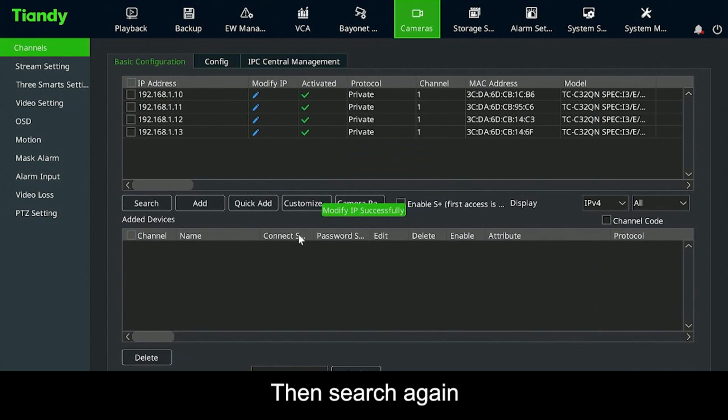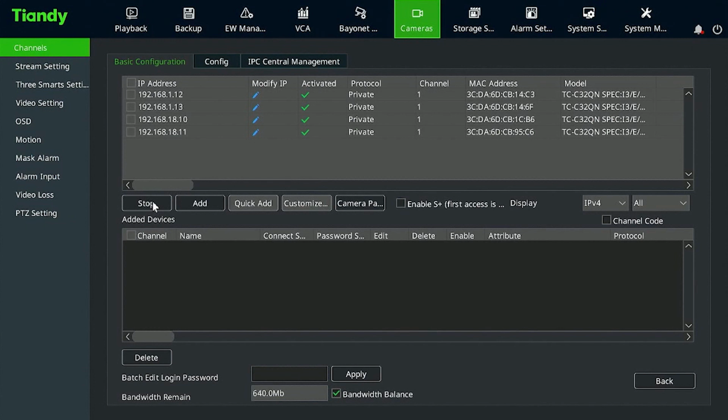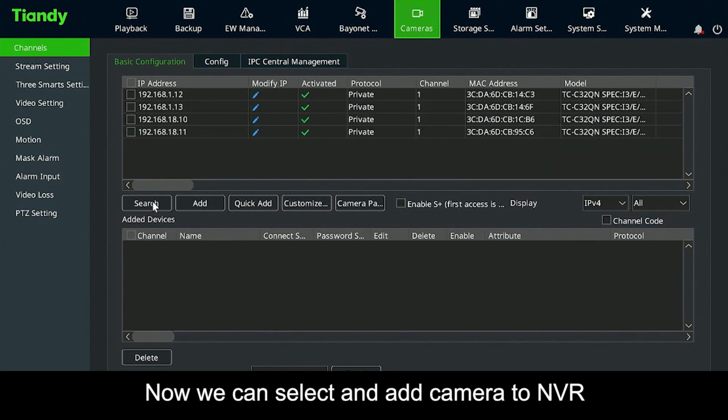Then search again. The IP address can be updated. Now we can select and add camera to NVR.